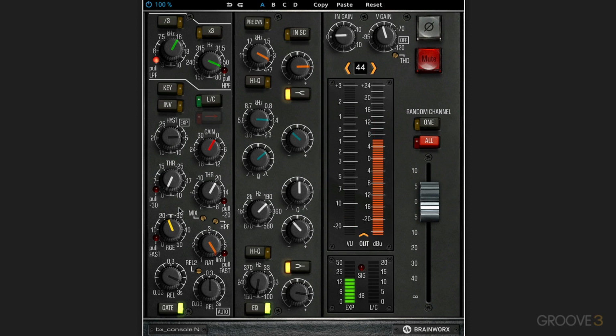Now if I have a long release here, but if I bring up the hysteresis, we're also losing too much of the signal. If I go into expansion mode, it's not bringing it down enough. So I don't mind if there's a bit of leakage. I don't want to lose the grace notes, but if I can minimize it, that's useful. Bringing it down more. Now I'm not bringing it down at all. And this engages a kind of fast attack mode, which actually works with this.